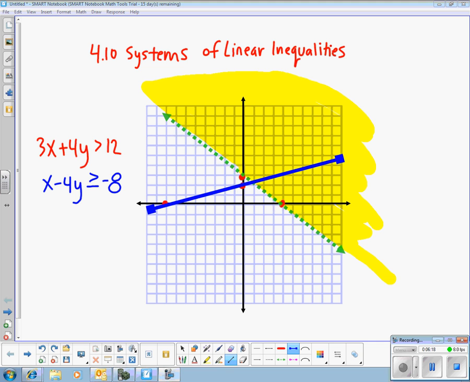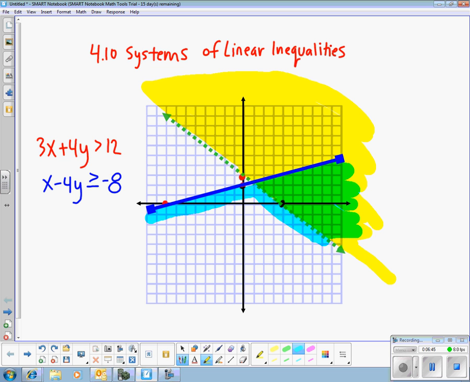If we were to rearrange this and put it into y equals mx plus b, when you divide by that negative 4, you flip your sign to the other way. So that's why we're shading the opposite way from what it looks like you might. So just be safe and go with the test point. Everything below that line, including points on that line, are good. So everything down here, oh, and it overlapped, made green, just like I wanted it to.